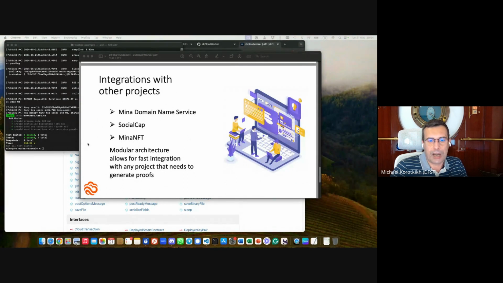Then we have 3 integrations as of now. One integration is with Mina domain name service, the second integration with social cap, and the third integration with Mina NFT. Those 3 integrations already exist. And the modular architecture allows for fast integrations with any project.